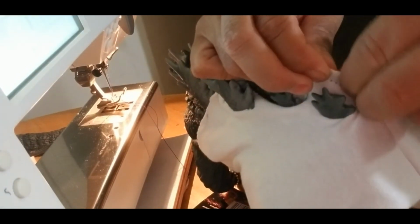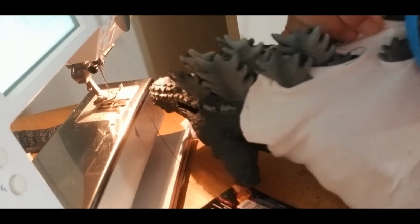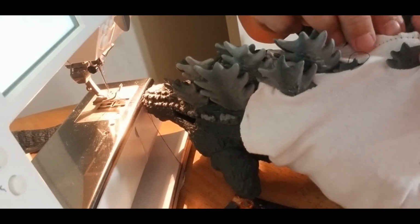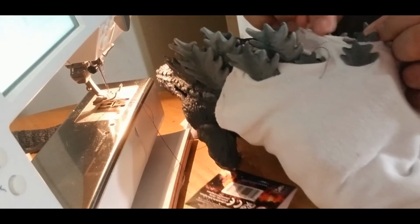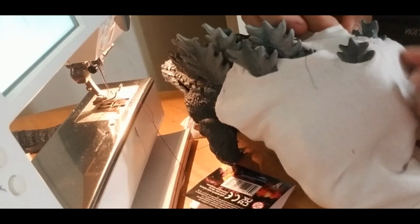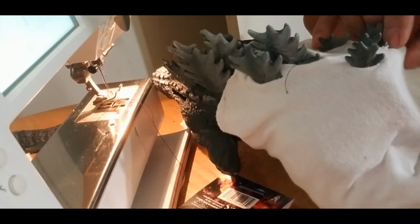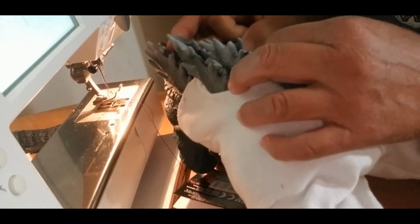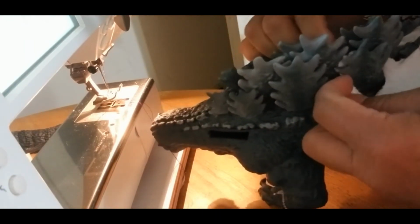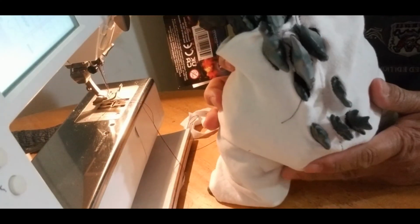And then we're getting down here to the posterior. Oh, there's another fin right here. Sorry, fin. Oh, right. Okay. You know, it's not beautiful. In its own way, I suppose it could be called beautiful, but... okay.